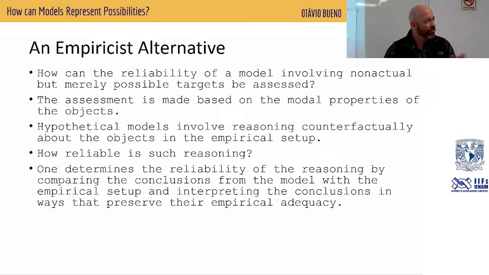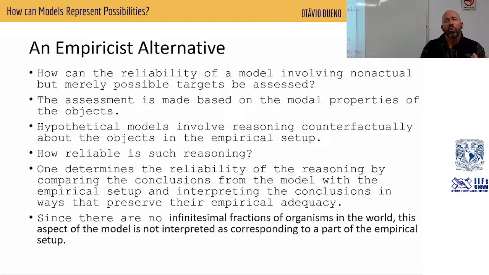So that goes on with my first point, resisting Kant's critique. The Lotka-Volterra model is about not possible preys and predators that could be sliced in infinitely small bits, but actual rabbits and lynx in the world. And we're going to compare the results of that model with the information that we have about the population growth, and we're only going to infer bits of information that are adequate, given what we get about the world. And we're going to correct the model. Maybe there's no way we can interpret the model in a way that is coherent with the empirical data. In that case, we say, look, that's a terrible model, and we just reject the model altogether.